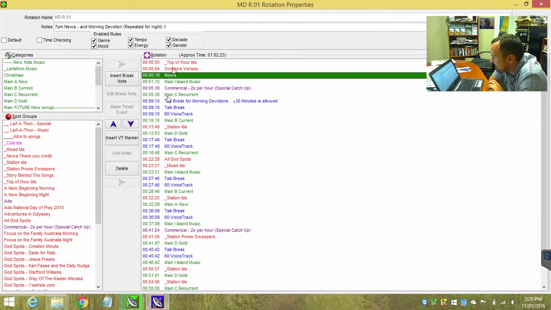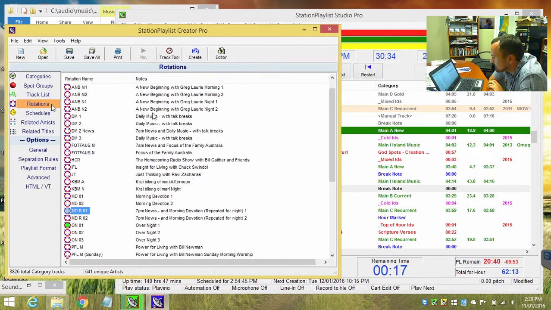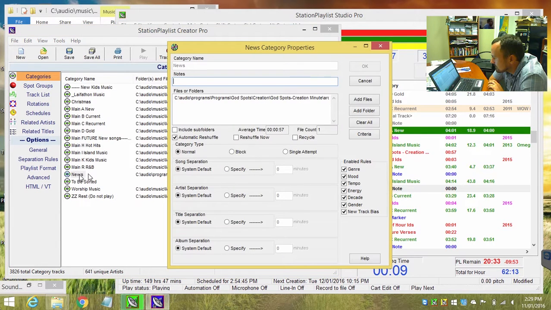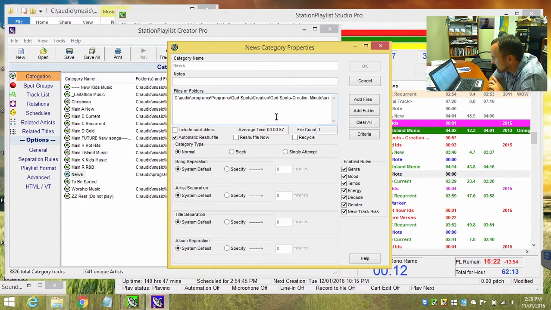Now, I'm probably doing it in the wrong category, it should probably be a spot group, but it works the same way. Then every time your Google thing is updated, it'll grab that file every single time. This would be awesome. News World, News PNG, and then we can come up with something like morning, afternoon.